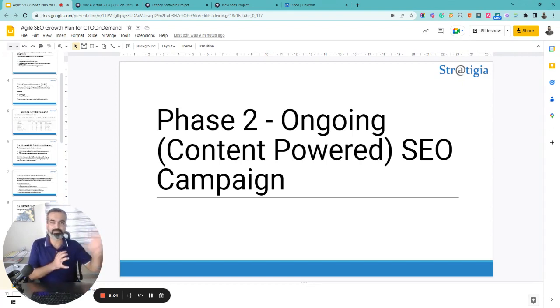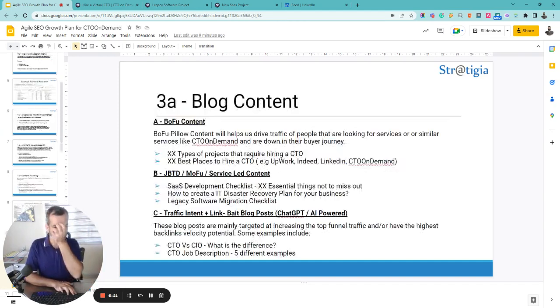We need to first put our investment in content. And since you mentioned the budget, I need to ensure that we are utilizing the budget in the best and most effective way to increase our traffic. So that is why it's a content powered SEO campaign.